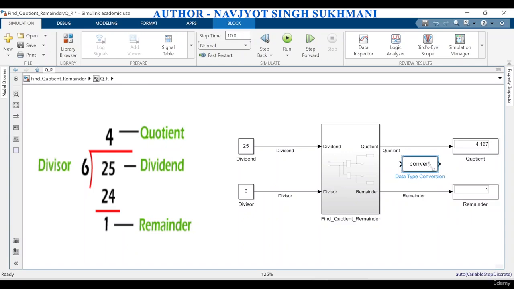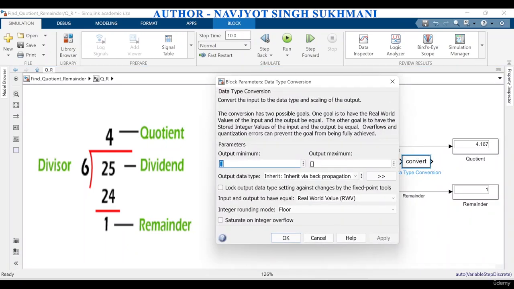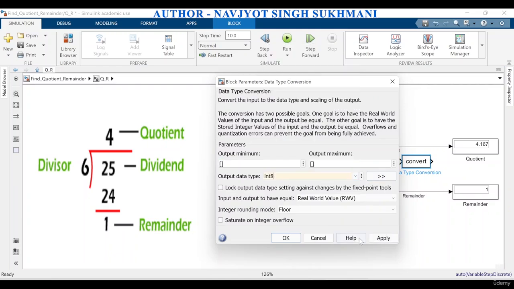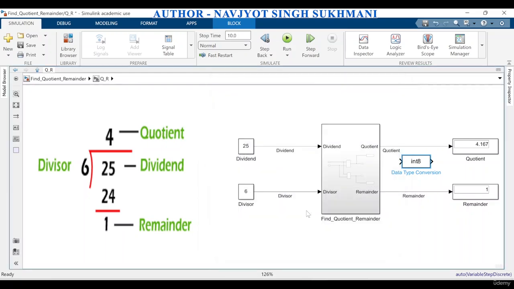I am forcing that data to become integer 8. Integer means it will not consider floating values like 0.167, it will not show that to us.